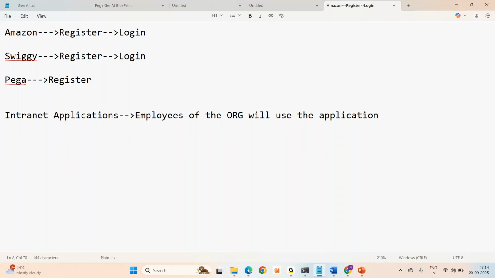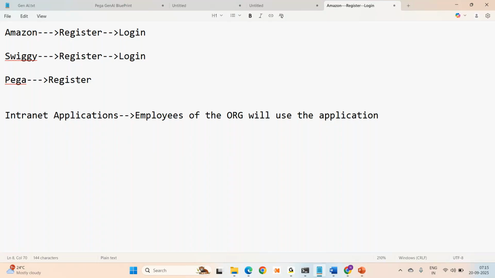So in Pega, we do not have a registration process. Customers don't register. They will directly log in. Here, who are the customers? Employees. Employees of a bank are the customers of Pega. Employees of a healthcare company are the customers of Pega. Basically, the employees of a company are the customers. So you don't see any registration screen where we fill in personal and professional information, click on register, and then have a username and password generated. No, that is not the way we do it.